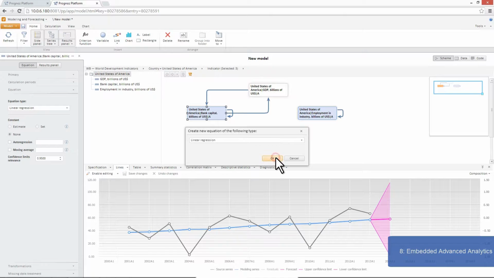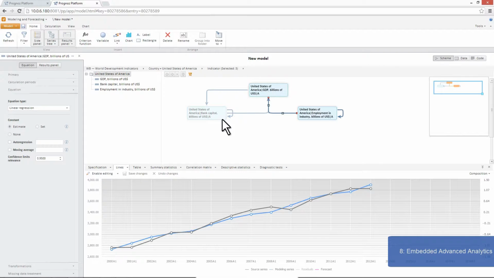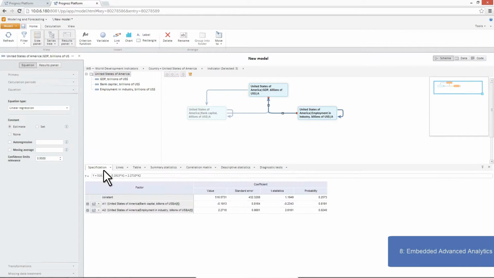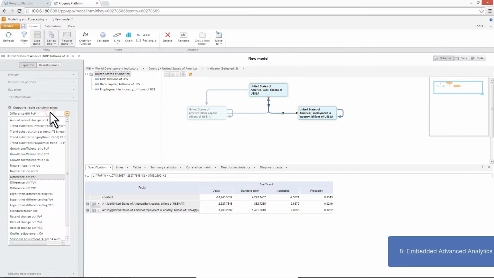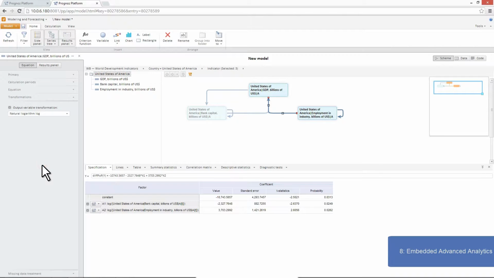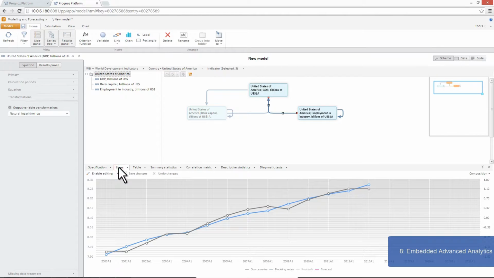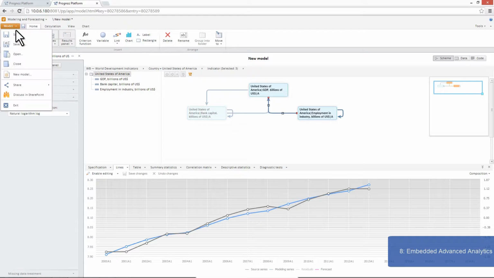The last equation is the Cobb-Douglas production function. We can set it up by a nonlinear regression equation, which is also available. But we'll perform an equivalent transformation and write it as a linear regression function, thus demonstrating how to apply transformations to the output variable and factors. In fact, we merely need to apply a logarithm to them. Done. The model is ready.